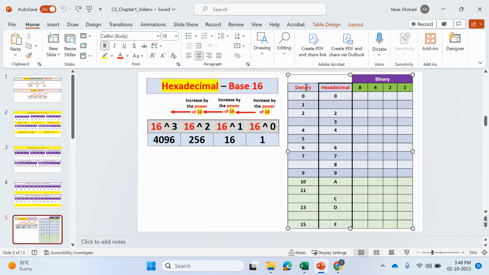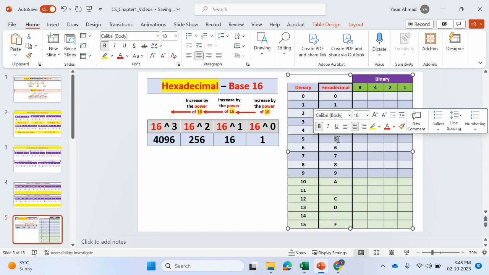So let's look at this table instead. Initially we have our denary values. These are the values which we're used to every day, that we use in pretty much anything we do when we're counting or adding. We have in total 16 denary values here. And then for the hexadecimal, the first part is exactly the same. We start from 0 to 9, which are numeric values. So it's exactly the same: 5 denary is also 5 hexadecimal.